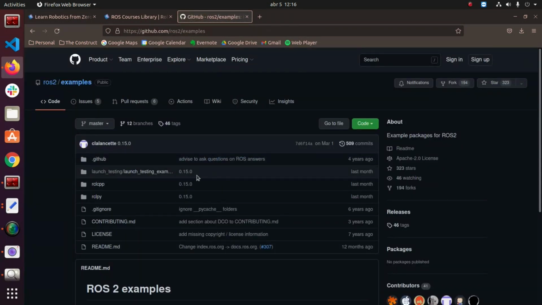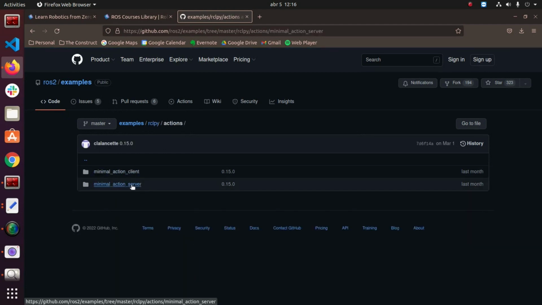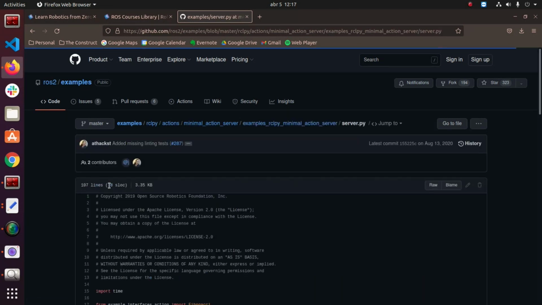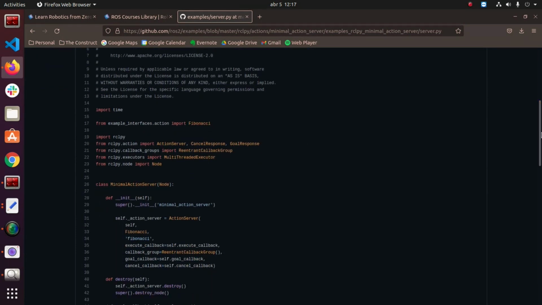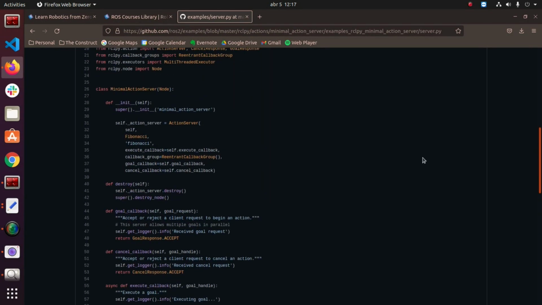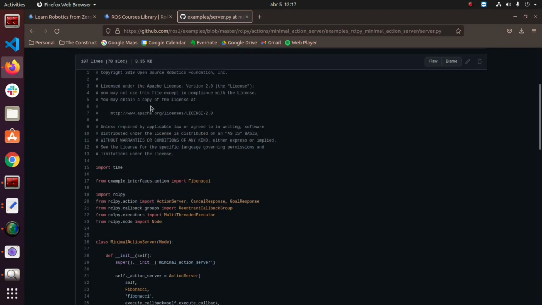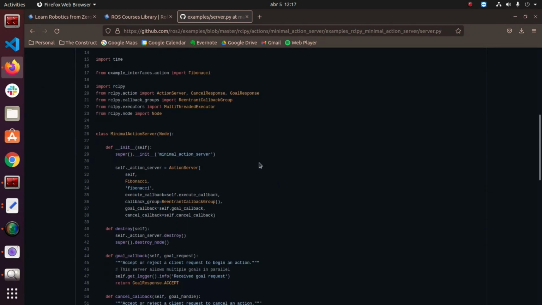So in here you'll see, for ROS2, a bunch of examples. For example, an action server. I recommend you guys, if you want to start with this, I think they do the Fibonacci stuff, which is a terrible example, but anyways, the structure is pretty much the same everywhere. So I recommend you take a look at the examples for ROS2, I'll put it in the description too, which is a great way to just start a node.